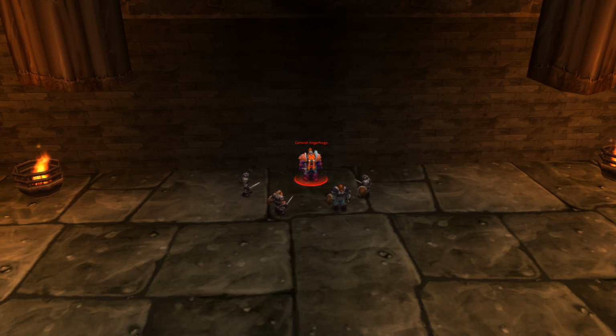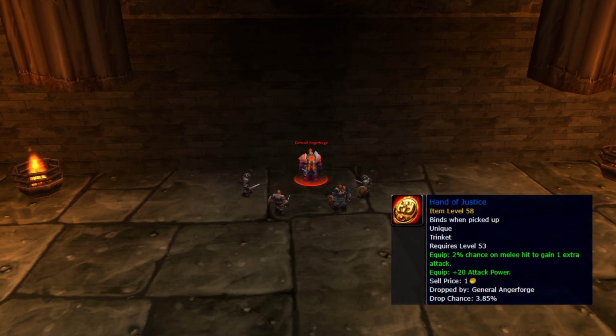For your first trinket, you want to get your Hand of Justice, which has a slight chance to gain you a little extra swing and some attack power. You get this by killing General Angerforge inside of BRD. He has a pretty low drop chance on it. I personally killed him around 30, maybe 40 times for the drop. And you're actually able to do this as 2 people if you play a rogue or you have a druid. You can stealth in, you can duo him, you can kill him like that.